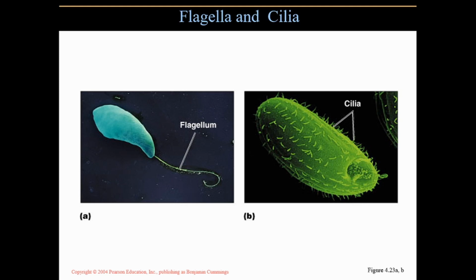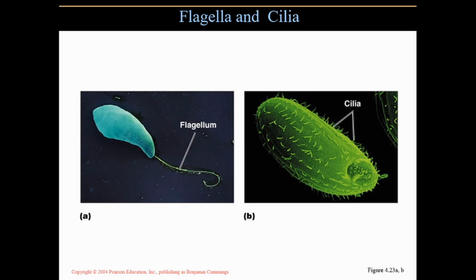Eukaryotic cells have flagella and cilia. The flagella in eukaryotic cells do not move in a corkscrew manner like they do in prokaryotic cells. They move in a wave-like manner, like a sine wave, moving up and down, up and down. In terms of their structure and the way that they are anchored into the membrane, it's quite different than in prokaryotic cells, but nevertheless they still carry out basically the same function.